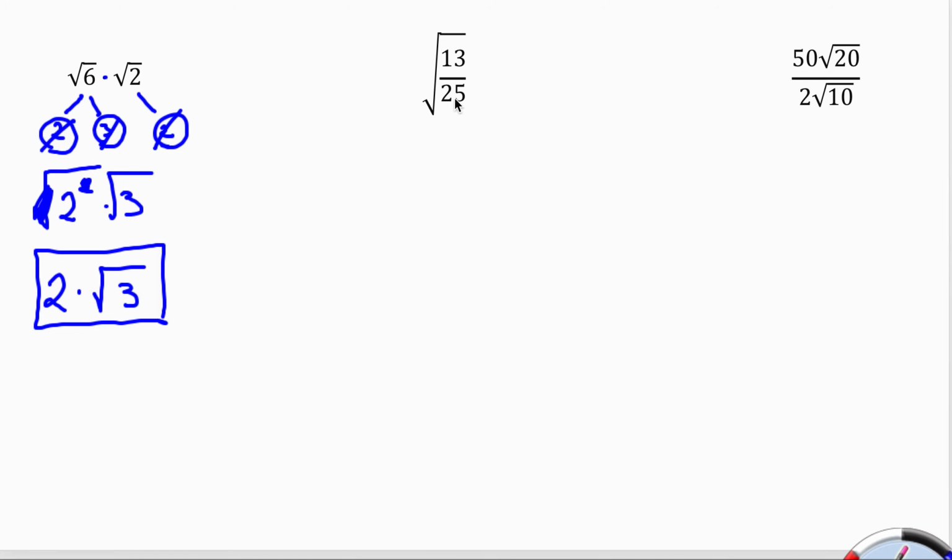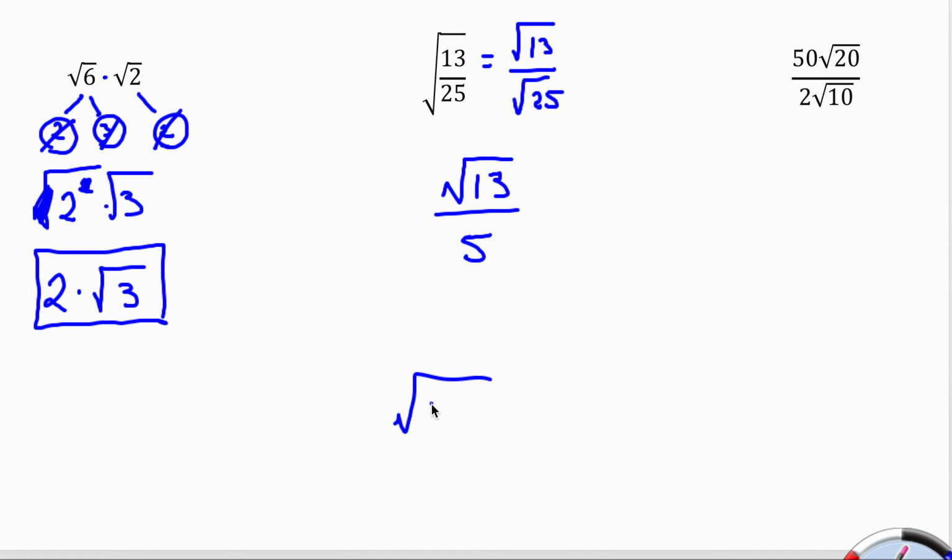Okay, this one, my fraction won't reduce. So I'm going to think of it as 2 separate problems. And the square root of 13, 13 is its own prime factorization, right? It doesn't have any other factors. So that means, okay, well then it won't go any further. I can't write any factors with the square, but oh, square root of 25, that's 5. Because it's this, right? So it's just 5.